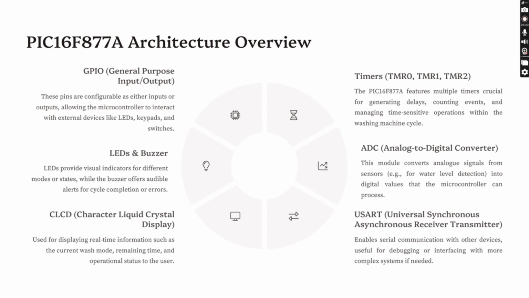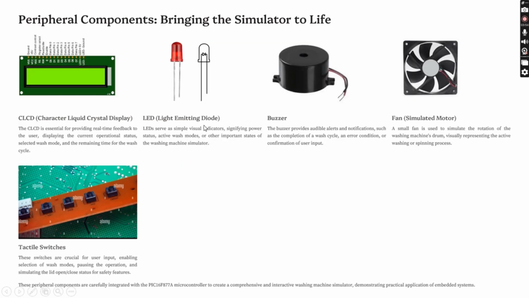ADC, analog to digital converter. This module converts the analog signals from the sensors, for example from the water level detection, into digital values that the microcontroller can process. UART, universal asynchronous receiver and transmitter, enables serial communication with other devices, usable for debugging or interfacing with more complex systems if needed. That is the matter of this slide. I will go to the next slide.